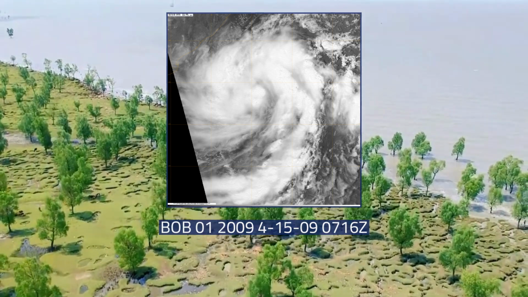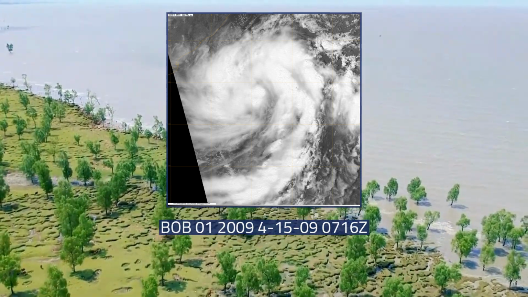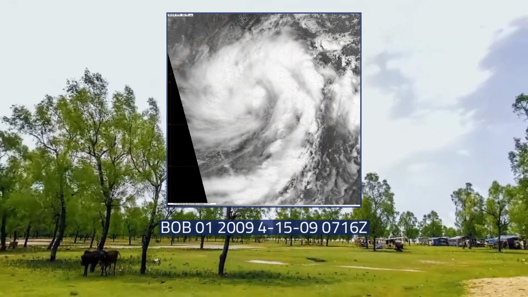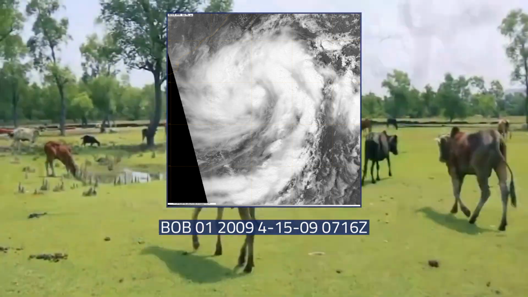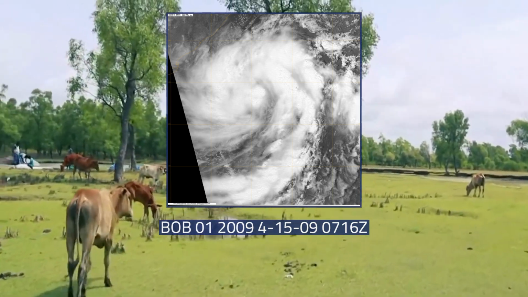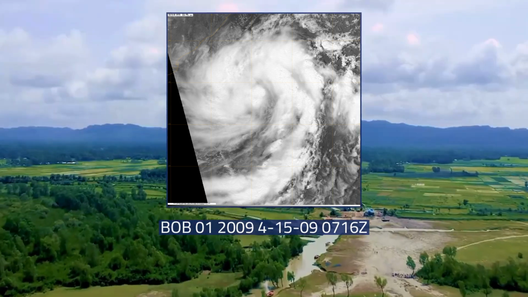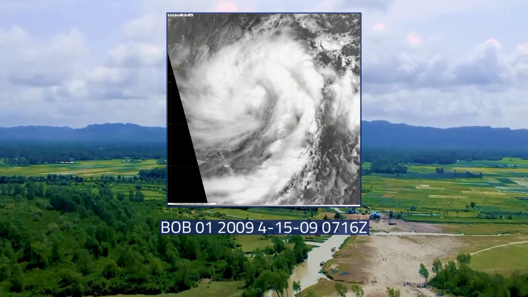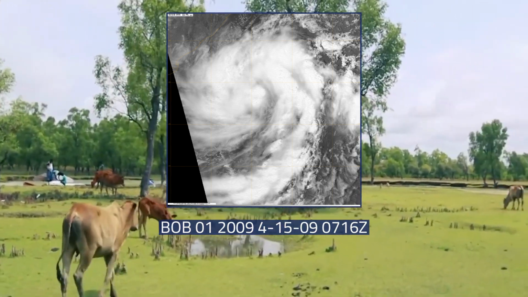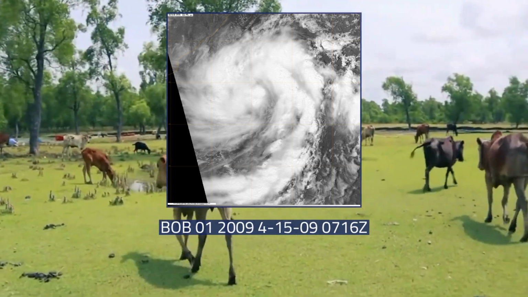The first fatality caused by Bijli occurred when a tree knocked down by high winds fell on a 9-year-old boy, killing him on impact and injuring his sister. In the Cox's Bazar district, a school teacher and 2 students were killed. One of the 2 children was trampled to death during the evacuation. The other child was killed when his home collapsed on top of him.